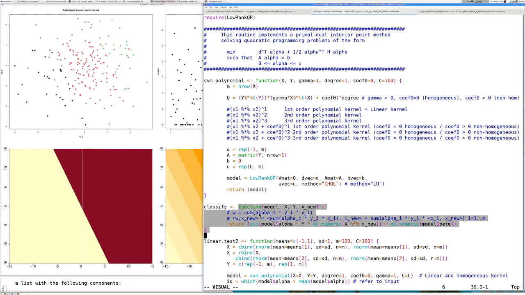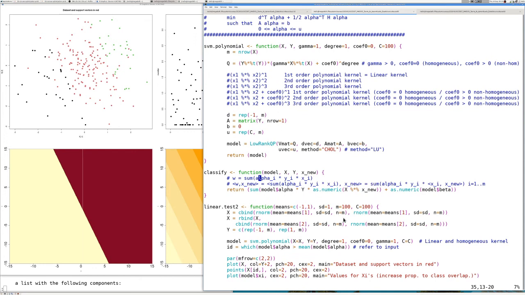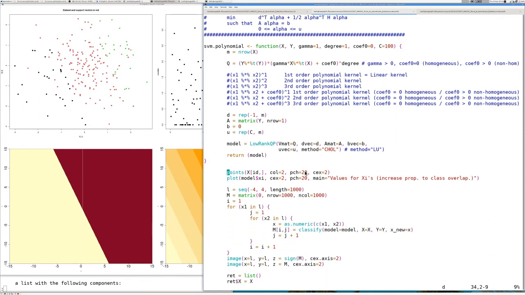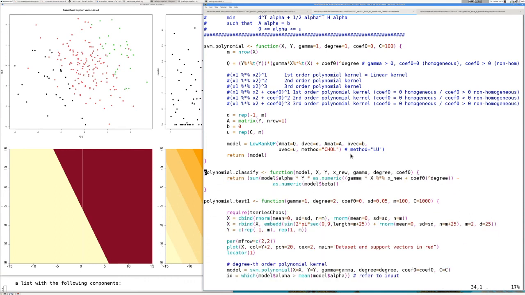This is our classification, and there's something different over here, I suppose. Oh, no, sorry guys, I just rewrote here the linear test. Actually, you don't need this linear test over here. It makes no sense. And here is how we're going to classify.